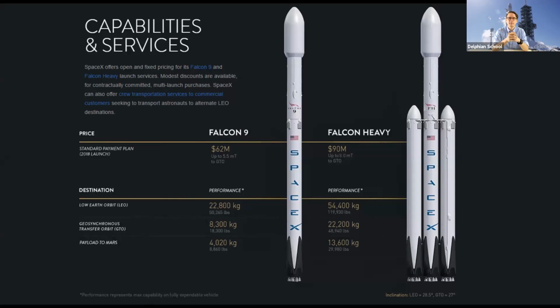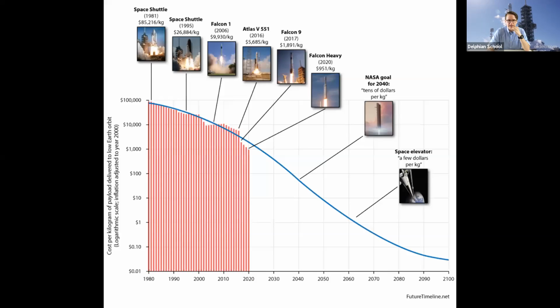When we were talking about the space shuttle 2 days ago in one of our earlier classes, the space shuttle was able to bring a lot of stuff up into space, but the Falcon Heavy can launch more to space than the space shuttle could. It could take a heavier satellite to space, or it could launch a heavier piece of the International Space Station than the space shuttle could.